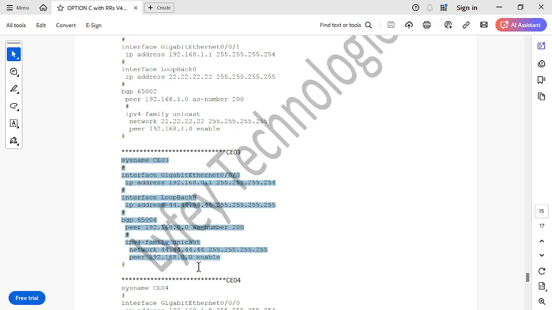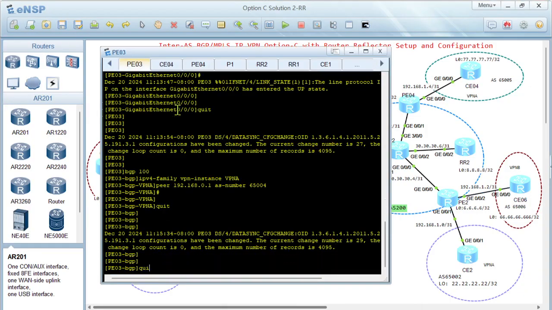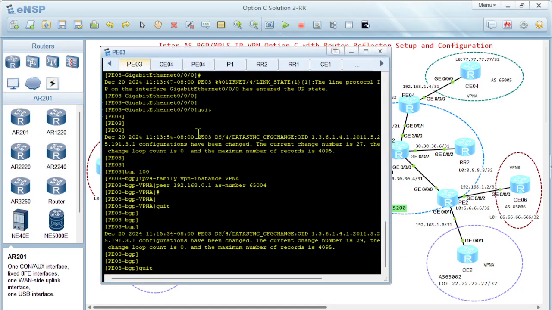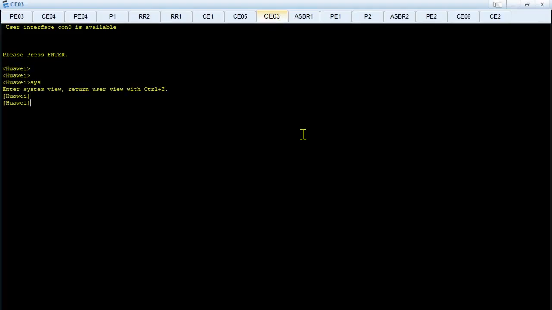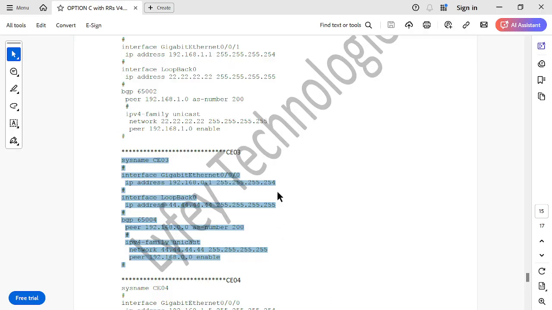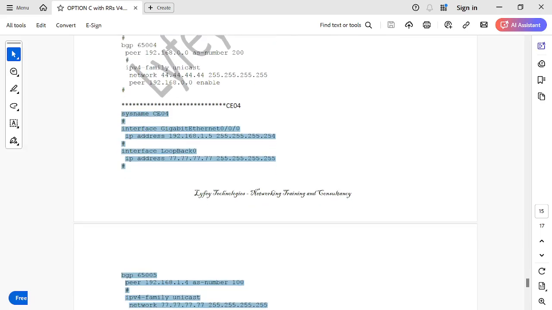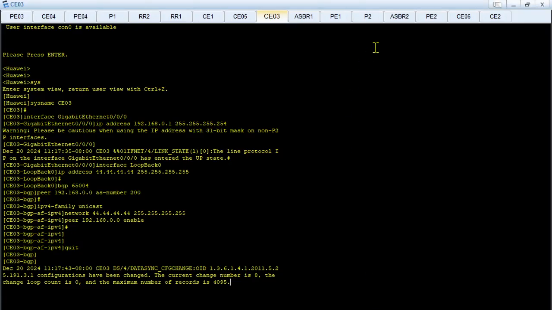On C3, this one should be C3. C3, it's here. C4, configure C4, where is C4?